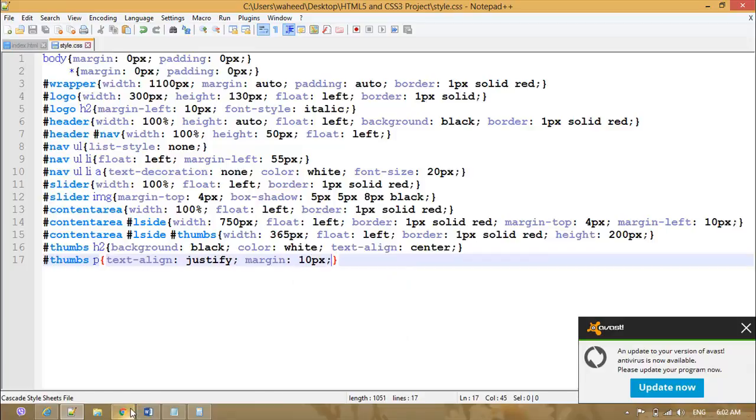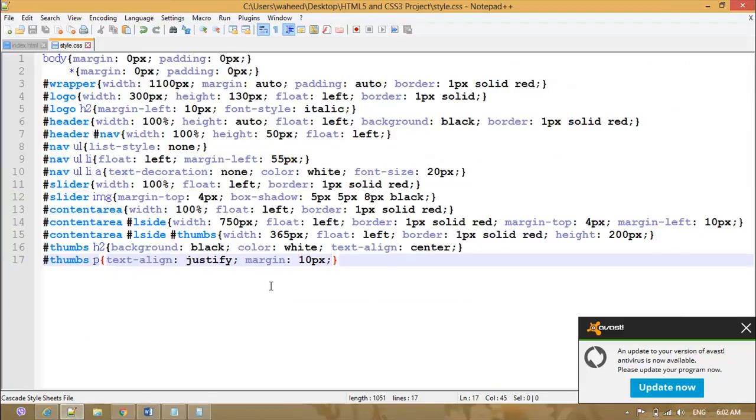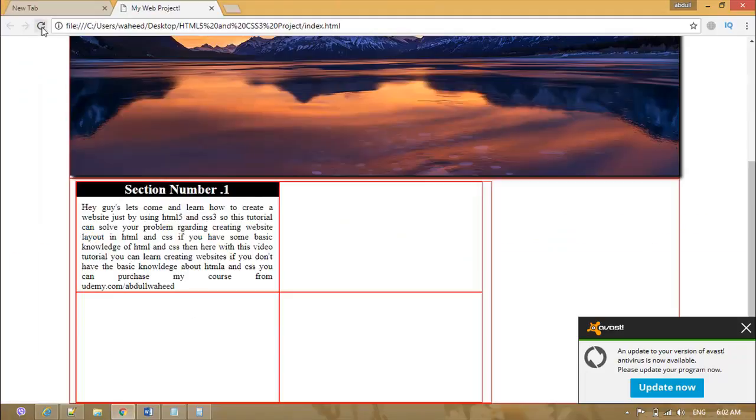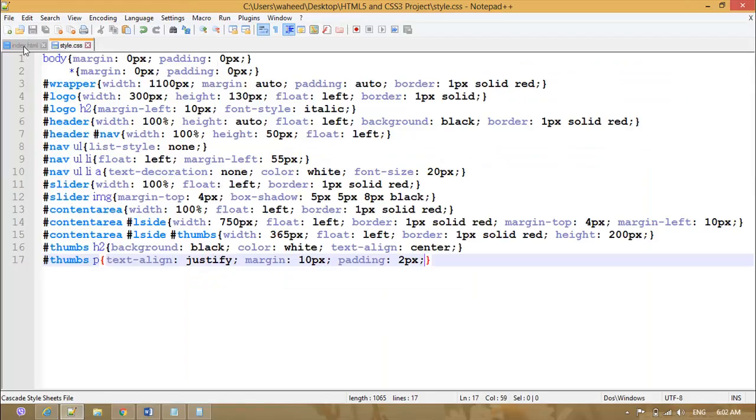Save this, come here and refresh, and if you use just some padding, for example padding something like 2px, and refresh. So you can see this is just the paragraph.